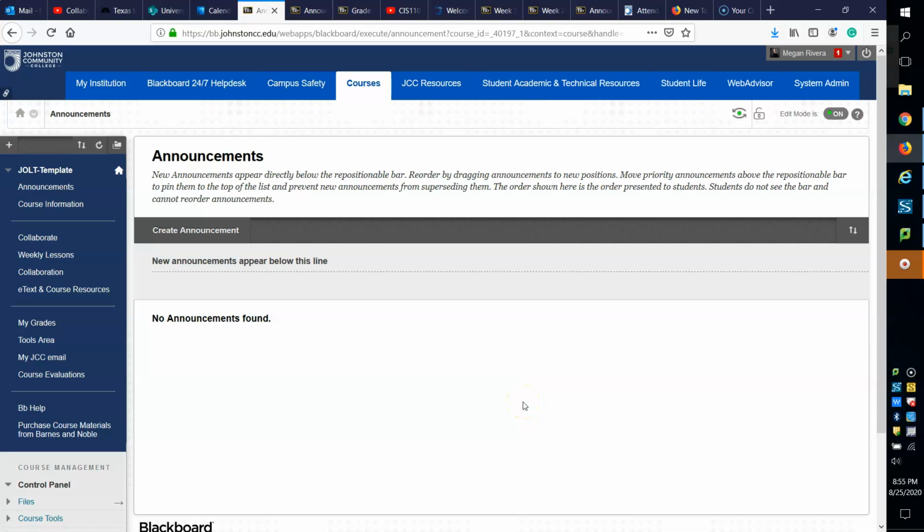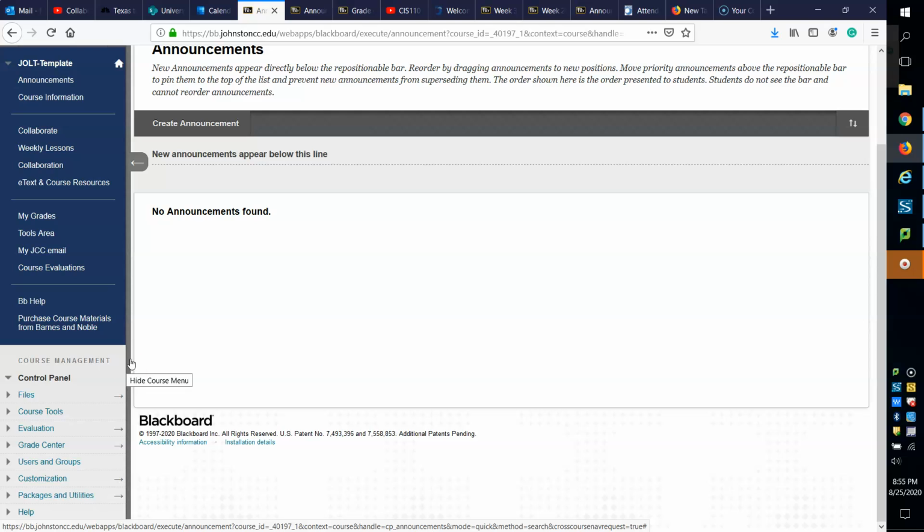Taking attendance in your courses is crucial for you to keep good records. You need to take attendance in Blackboard and then turn in your attendance records to WebAdvisor as well. It's important for college records and to ensure that the student has spent enough time in your class in order to receive credits. The way that you can do this easier in Blackboard is by creating an attendance column where you can track their absences.